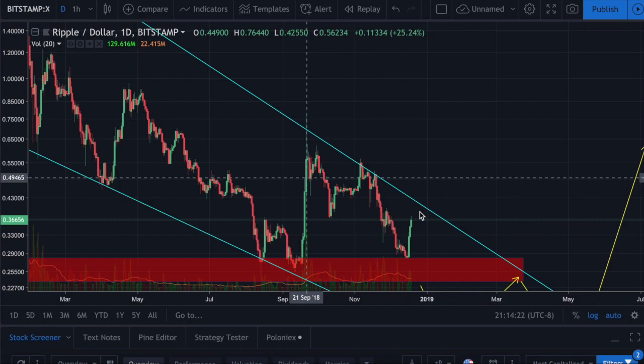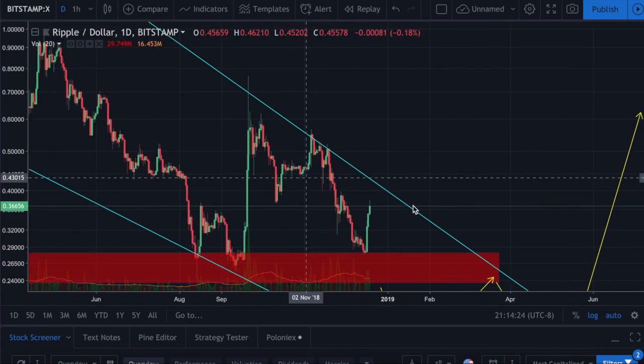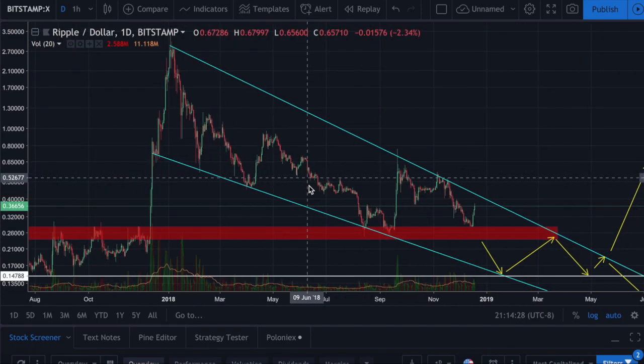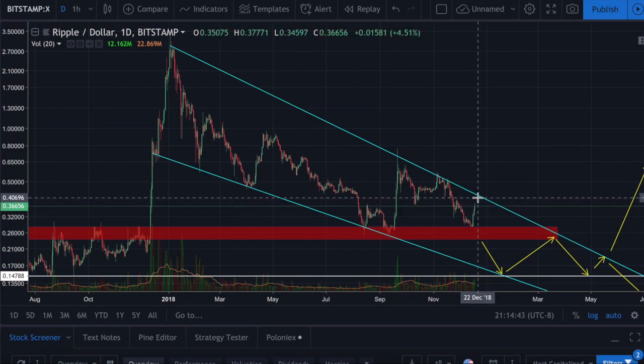We had this nice little bullish rally, which of course is following Bitcoin's lead, as most cryptos, if not all cryptos, do. As cool as this rally has been, we need to taper that expectation because, again, we're still in this downtrend. So this is something that we have to keep an eye on, the macro picture. I'm not going to get extremely bullish on XRP until we get up past this upper trend line, which is going to be roughly about the 40-cent range, 38-cent range, depending on what point it hits.